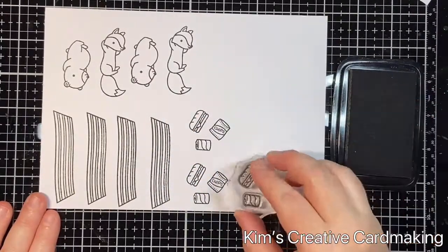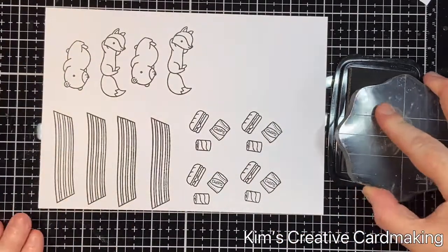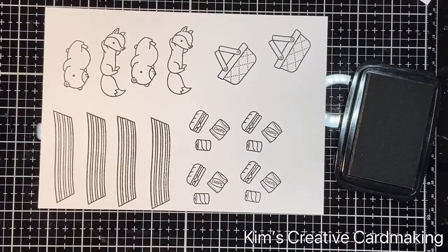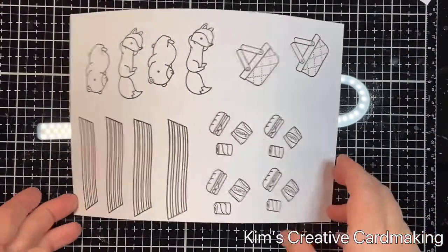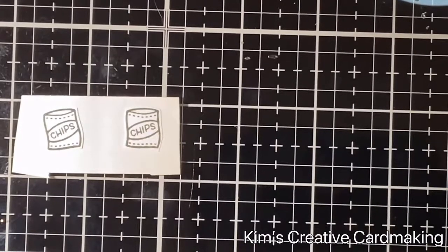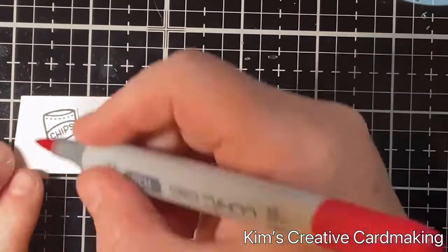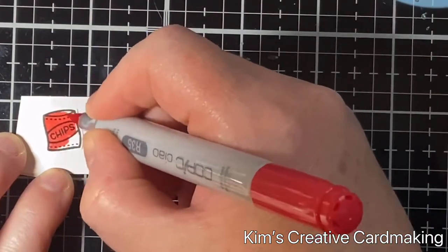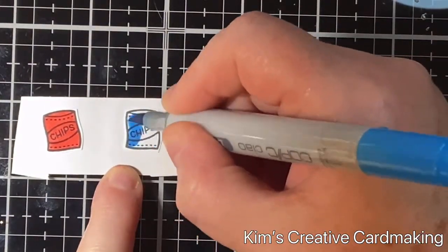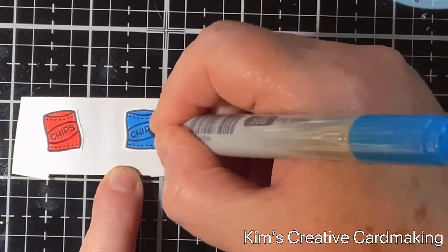And because I made 2 cards at the same time, I stamped this twice. Now I used some stamps from the Crazy Antics stamp set. I used these food stamps, as well as the sentiment, which you'll read later, and the picnic basket. And to make it a bit more exciting, I wanted to give the food an American and Canadian vibe. So for instance, on these chips, I colored them in, the left one to be the American brand Doritos, and the right one to be the Canadian brand Ruffles.